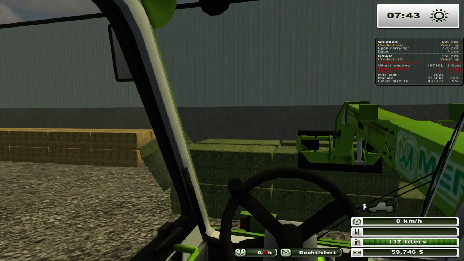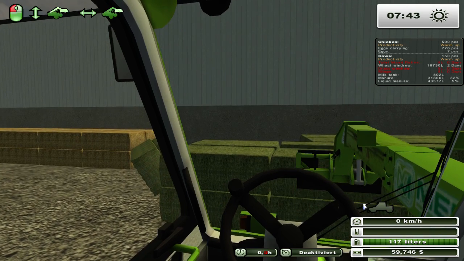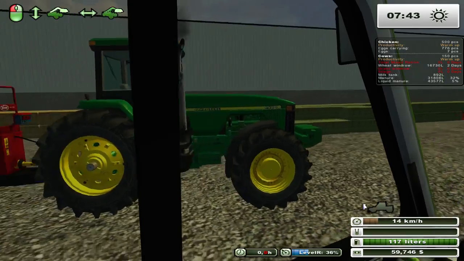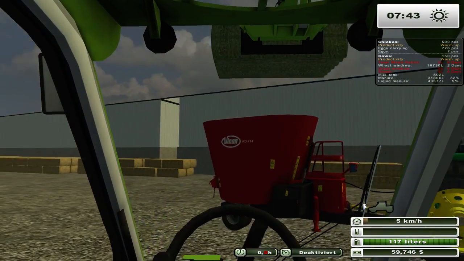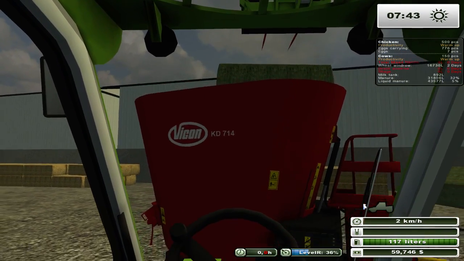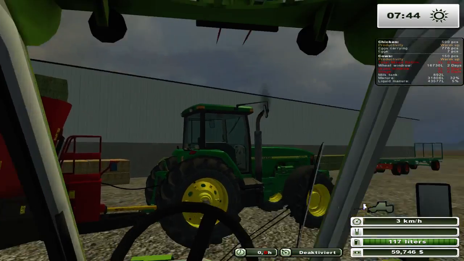Anyhow. Not yet, apparently. A little bit further. There we go. Big news today, actually, in the farming simulator world. Spring Hill Valley finally came out. It's on FS-UK, which is really exciting, actually, because that map has been talked about for a while now. So it should be interesting to see what happens with that.